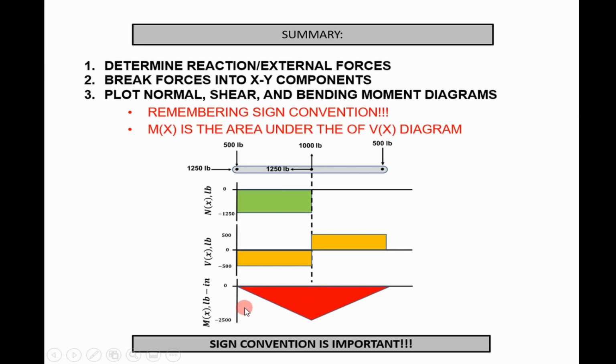So there you have it, guys. You added another thing in your toolkit. I hope you learned something today, and I'll catch you on the next video. There we have it, guys. Today you were able to determine the internal force distribution on a member using normal, shear, and bending moment diagrams. So add that to your toolbox because it's used to determine worst case stresses.